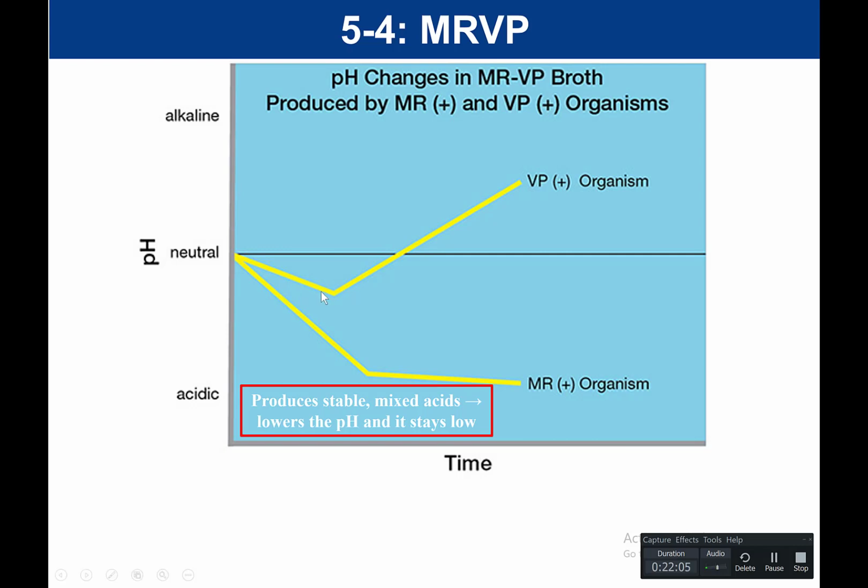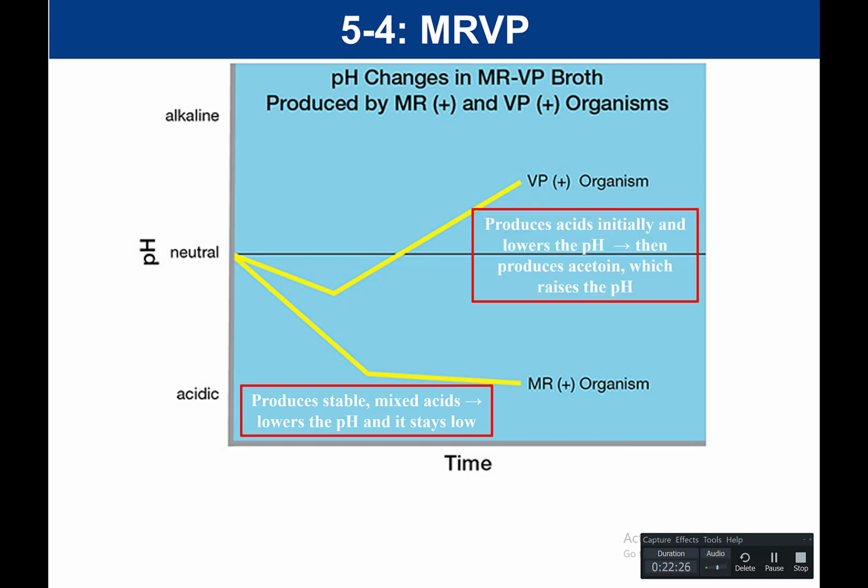So notice that we cannot do this readout at 24 hours. If we do that, we could get the wrong result. We would say that this organism, based on the readout, appears to be MR positive, but it's not. It's just that you did your test too early. So you have to wait the 48 hours. In a VP positive organism, it's going to produce acids initially and lower the pH. And then it's going to take those acids and produce the acetoin. And the acetoin is going to raise the pH because that product is alkaline. And so the VP reagents are going to detect the presence of the acetoin.